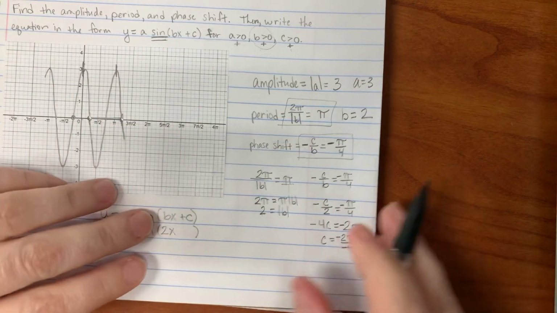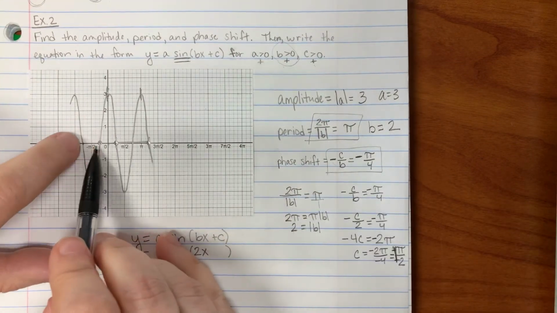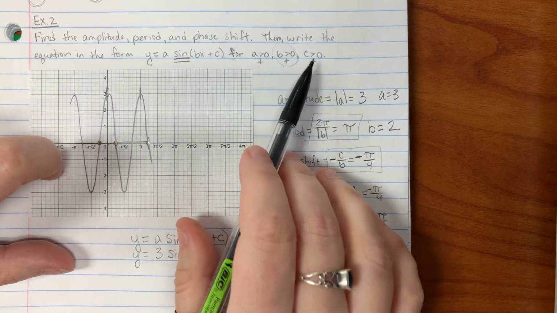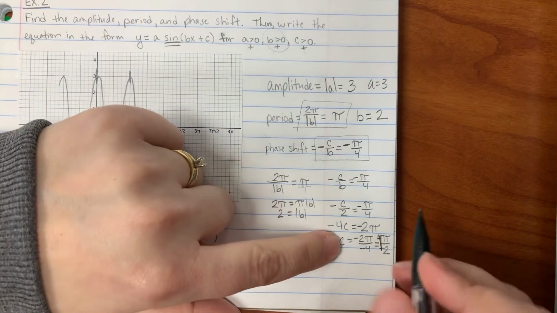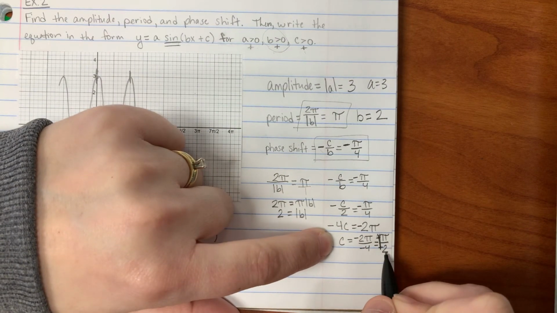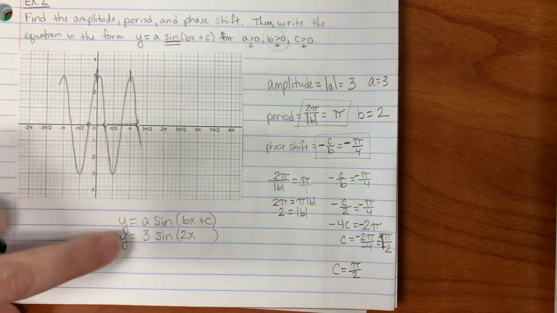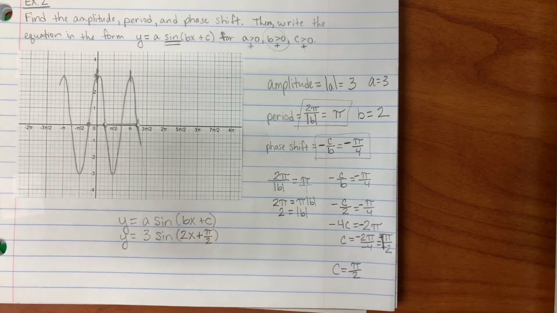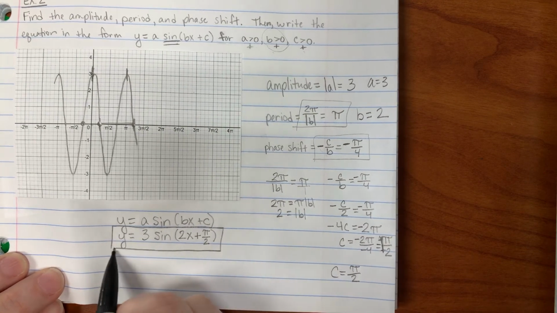Okay, and hopefully that helps you with all of those, because really then it's not a question of whether you're going to the left or to the right, because this needs to be negative no matter what. If this is going to be a positive c, it has to be negative to cancel it. Okay, so then finishing this up here, c is pi over 2. Okay, so c is pi over 2. So in my equation, this is plus pi over 2. And that's what they wanted me to do, is write that equation. So y equals 3 sine of 2x plus pi over 2.